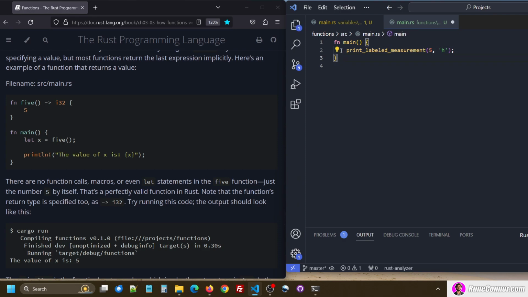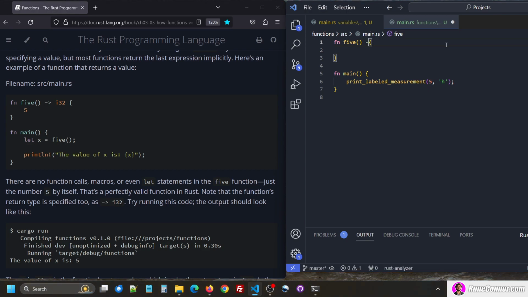Before the main function, you declare function five. And then, all right, let's put a return type there, and the return value is 5. There is no semicolon there either, interestingly. I wonder if it won't return the 5 if you put a semicolon there.